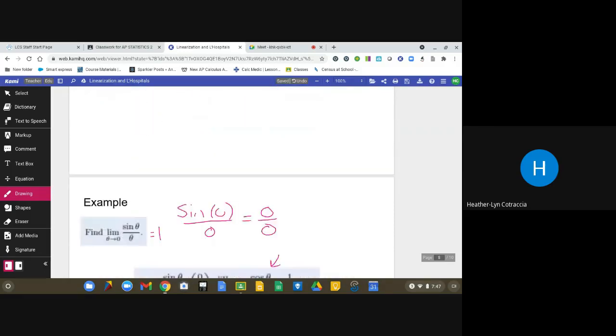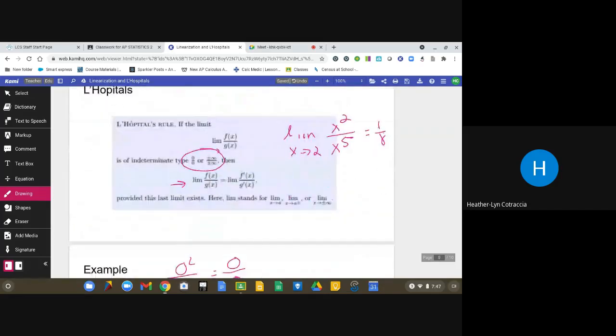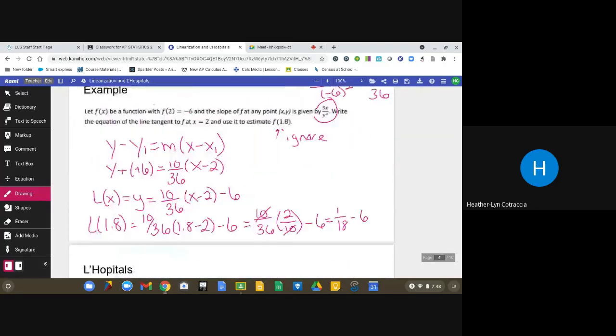Sorry about that. Other than that, basically all you need to know is when you do step one with any kind of limit, any limit ever, you always plug in what you're approaching first to see what happens. If you ever get that indeterminate form, 0 over 0 or infinity over infinity, take the derivative of the top, the derivative of the bottom, and then plug in the value. And you can do that many times until you get something where you can actually plug in the value and not get the indeterminate form.